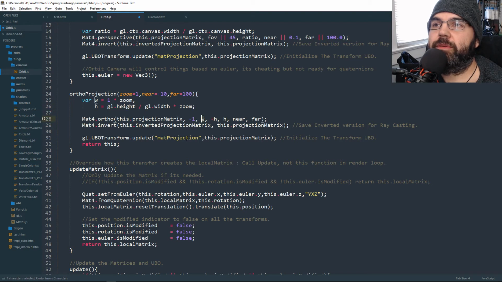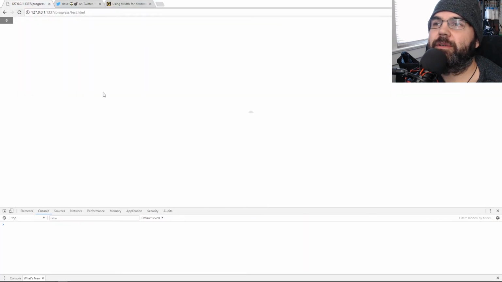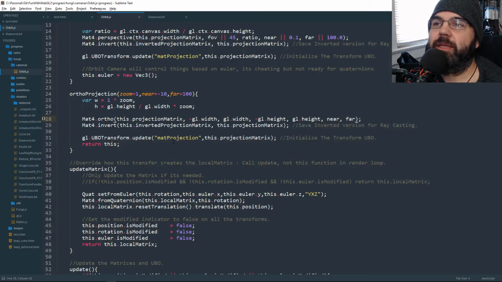Let me undo. Let me show you what it originally looked like when I followed other people's tutorials and how alternate projection works. This is the original view. This is why I said it doesn't work very well. Refresh. The whole world is tiny. It's like zoomed in far away. Everything looks like it might be even, but it's super far away.